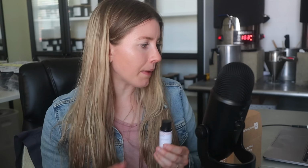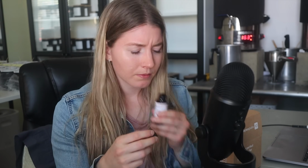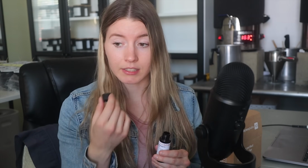And then last one is Gilded Mandarin. So I have a feeling I'm going to like this because again, it's probably going to be fruity. So we'll see. Oh, okay. Fruity, but muted. Okay, what is that that is kind of muting the citrus? This one is a little bit weaker out of the bottle, so I want to say maybe like a 6 out of 10. But it is nice. So I definitely pick up on the orangey citrus notes. There's something else in there that I'm not sure about, almost like a foggy citrus.